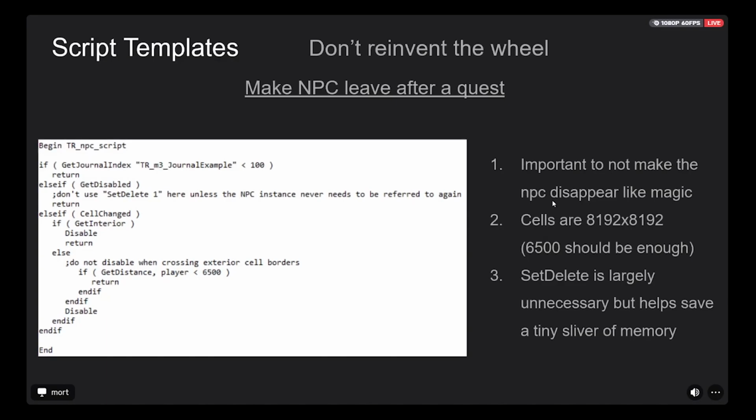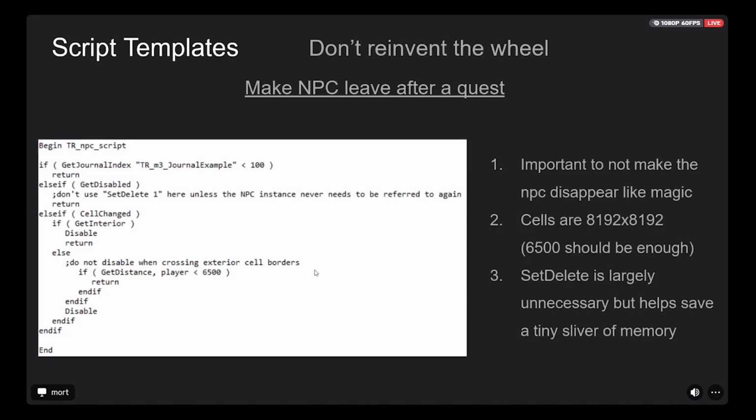Right, this is another one, for disabling an NPC. Let's say you're out in the world, you see an NPC you want to talk to. They say, thanks for helping me out. Bye. And you don't necessarily want to just leave them static in the world forever. You want them to actually be disabled once you're out of sight. So, walking through this and why each of these steps makes sense, you don't want the NPC to instantly disable when the quest ends. They'll just zap out of existence.